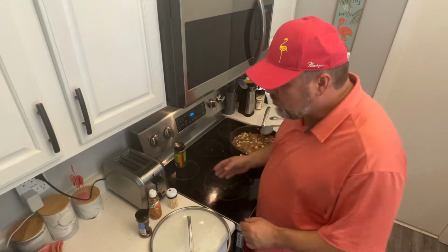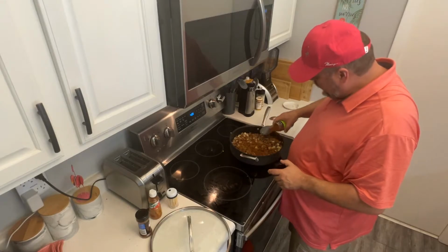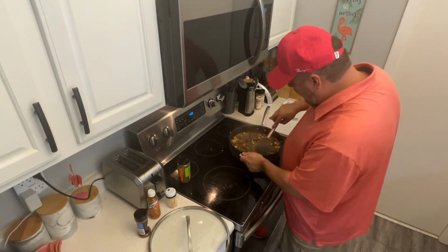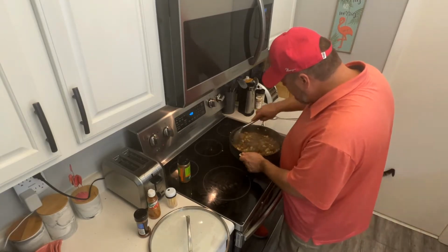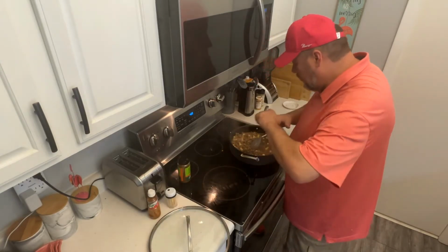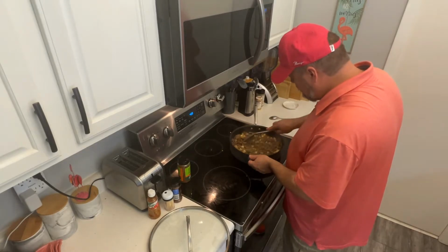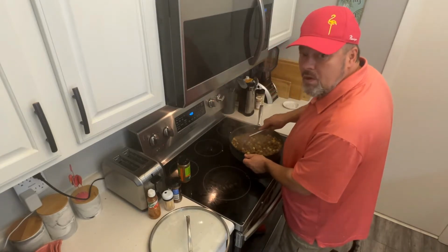It's pretty good. I'm going to add a little more of this taco seasoning because right now it's got a little too much green chili, although I like green chili. Most people prefer the red chili flavor. And I'll add a little more chili powder as well. You could put cumin in here if you wanted to.